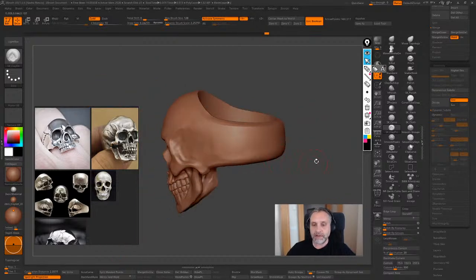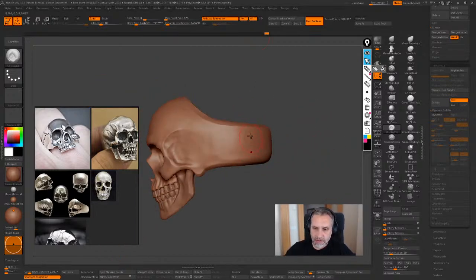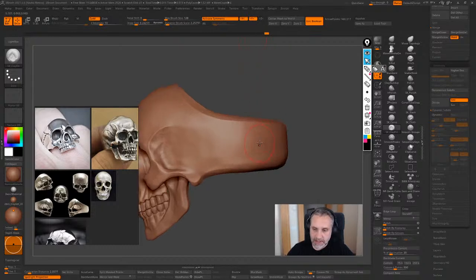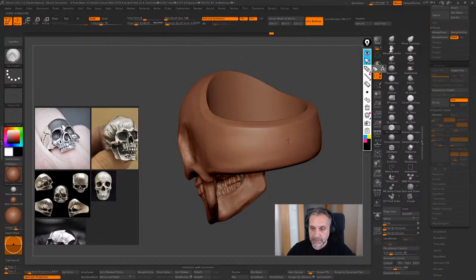This is the reason why, if I turn on my y-axis, remember I put the band in the middle of the workspace, so I'm able to create a symmetrical stroke exactly in the middle.